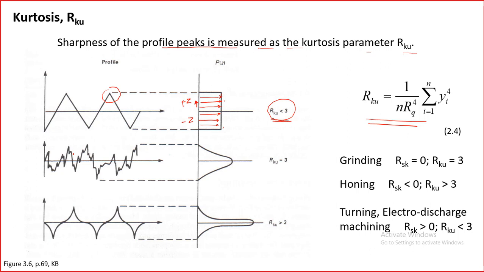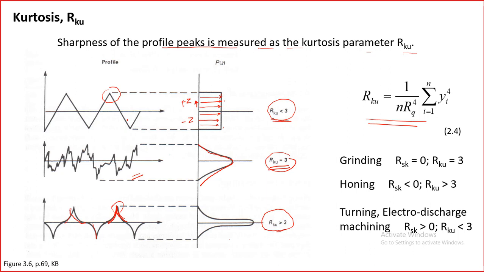Here in this case we see that the peaks are much sharper than in the earlier case. So this gives a very typical normal or Gaussian distribution, which is kurtosis of 3. And here in this example there are extremely sharp peaks. Peaks all of a sudden rise and then go down, again all of a sudden rise, go down. If we plot the z versus the number of occurrences of this data, it will give us a profile like this, which has got kurtosis of greater than 3. So if the surface has kurtosis greater than 3, we can assume that it has very sharp peaks like this one. If it has kurtosis of 3, then this surface is more like a normal Gaussian distribution, and if kurtosis is less than 3, then the surface is flatter, something like this.